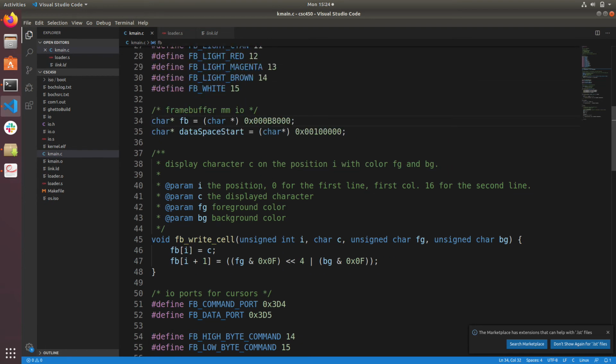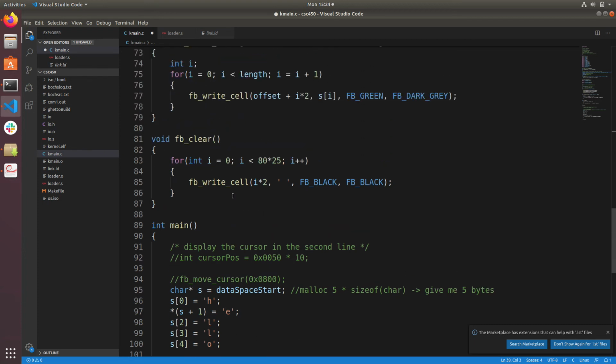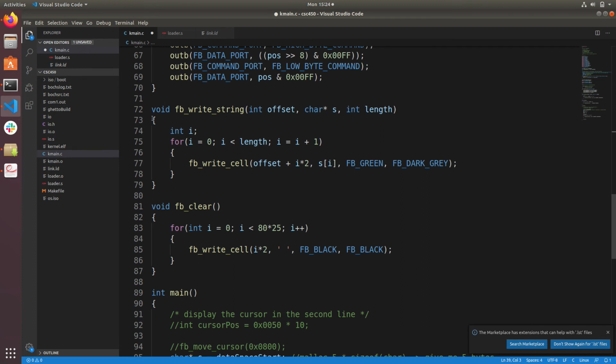Gotta switch it back to 3000. There we go. All right, so does that make sense? So now what you might want to do is go ahead and have a write string. And what I did is I gave myself an option for an offset inside of my write string. So I can say I want you to start at bucket 800 or something like that, which would be the beginning of line 5 in my buffer. And you're going to write out this char pointer, which points to the beginning of a character array. And that's how long it is.